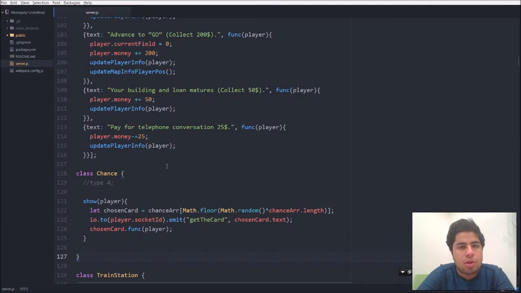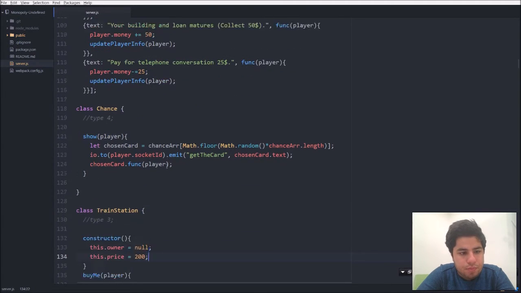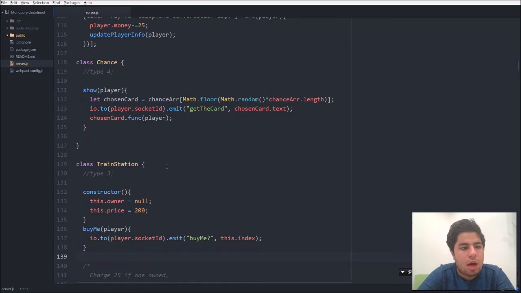It just shows the card to you while you are playing, and then we have a train station class. It has a constructor in it, so the owner is null, and the price is 200.